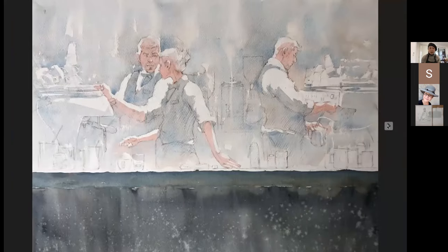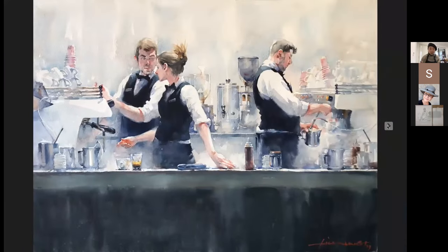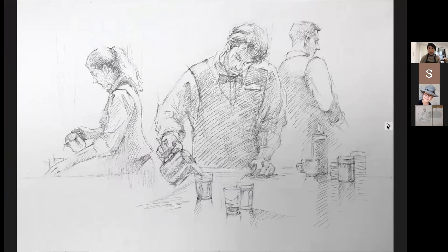In the next stage, my goal was to leave all the whites white, then block out all the middle tone. Then in the next stage, all the details go in and all the darkest darks go in, so your painting starts to really pop. Without all this darkest dark, a very typical problem for watercolor is that it looks wishy-washy. Another sample here, this is a half sheet. This painting was selected as one of the finalists two years ago in Wollongong for the National Watercolor Prize.